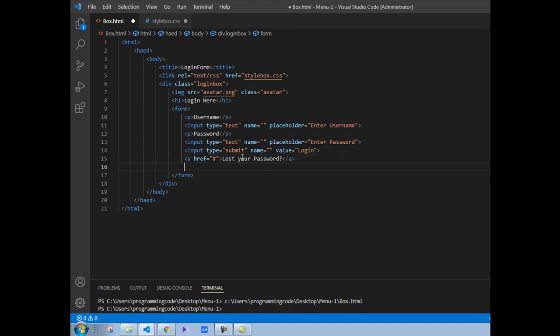We can have another a element. Inside this we can write href.